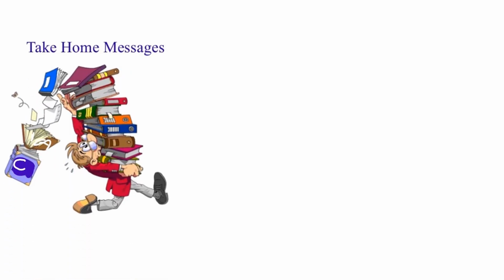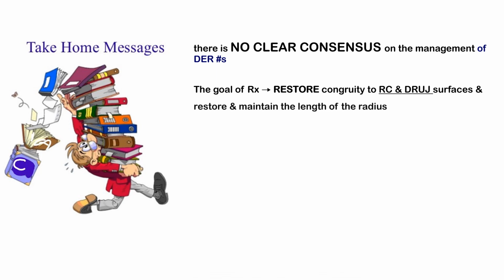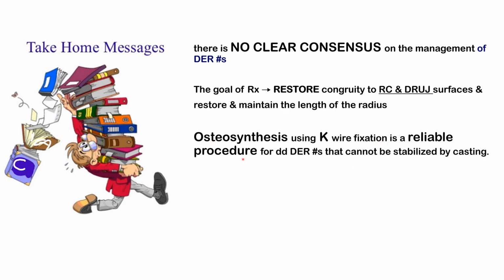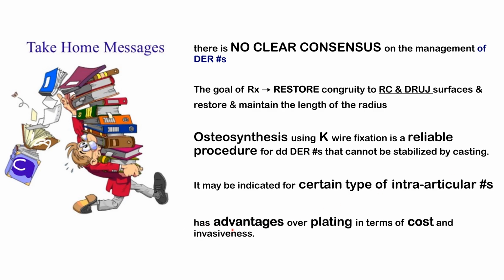So the take-home messages from my presentation are that there is no clear consensus on the management of distal radius fractures. The goal of our treatment will be to restore congruity of the radiocarpal joint and the distal radioulnar joint surfaces, and to restore and maintain the length of the radius. Osteosynthesis using K-wire fixation is a reliable procedure for dorsally displaced distal radius fractures that cannot be stabilized by casting. It may be indicated for certain types of intra-articular fractures and has advantages over plating in terms of cost and invasiveness.